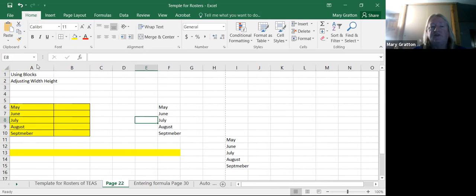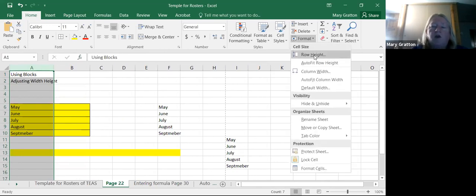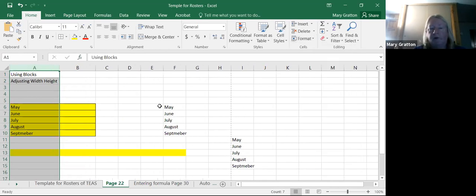You can also adjust your columns by where I have the cursor on A. I've highlighted the whole column A, go across the top of the ribbon, and under format, you can adjust the column width. You can select what you would like, or you can do an auto fit, so that everything in that column goes to the widest item in that column.